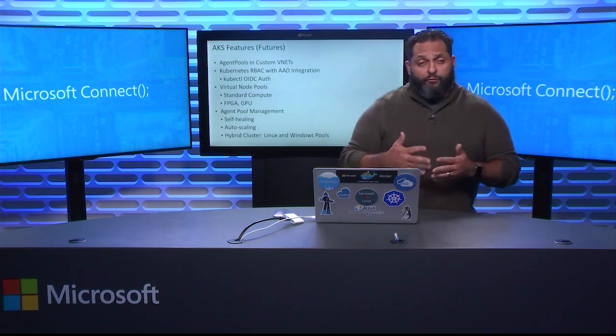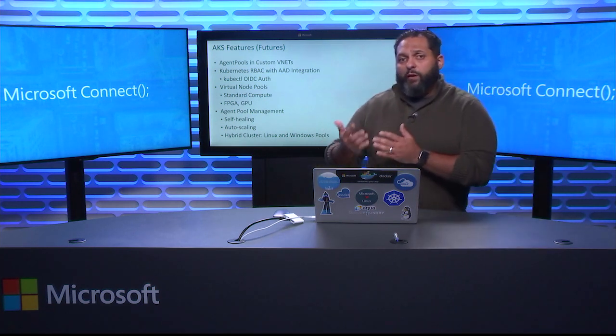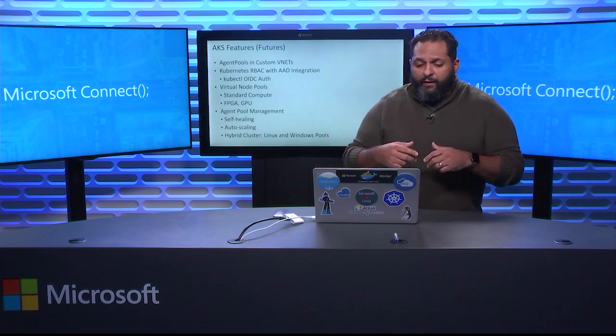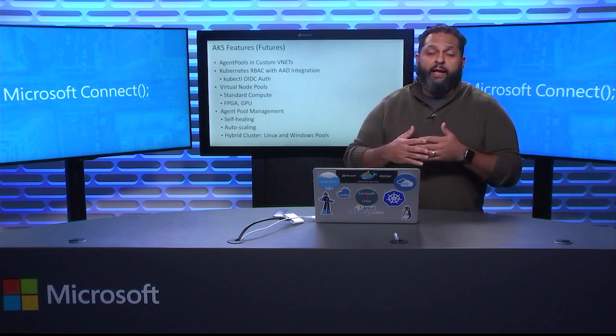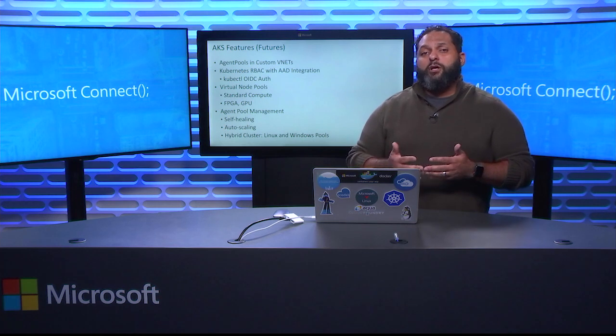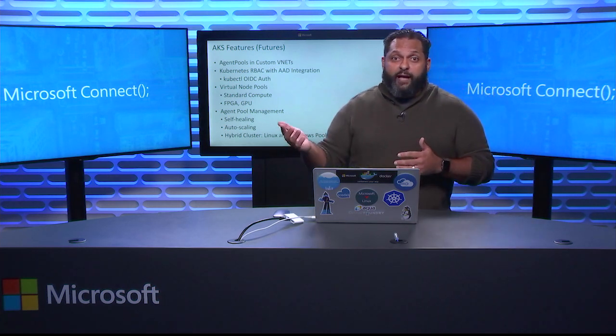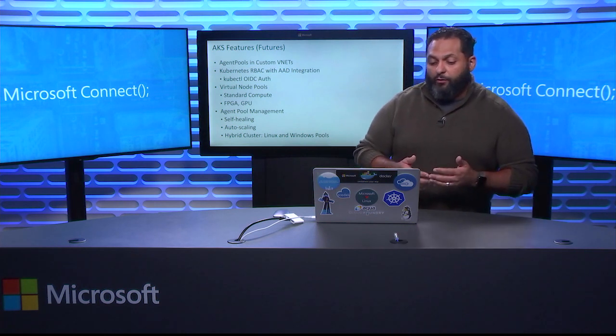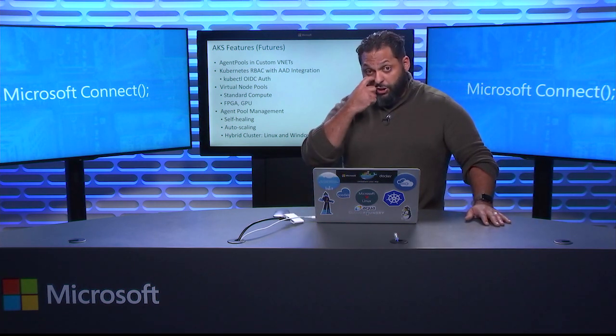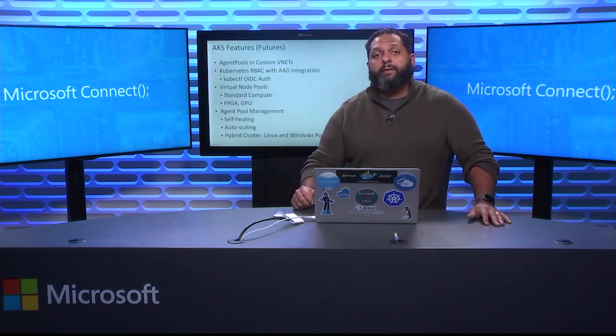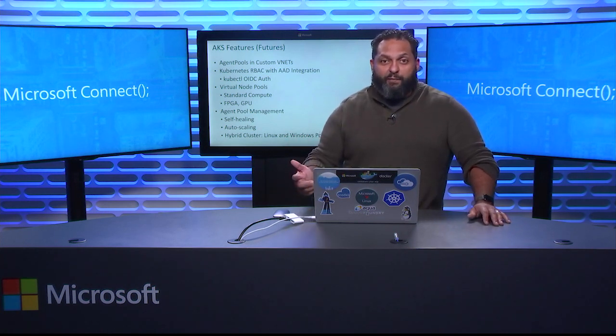We're also looking at virtual node pools. So by default, we only deploy one node pool. And what we're trying to do is make it so that you can create different node pools for different workloads. So you can have an agent pool with smaller VMs, larger VMs, and more importantly, hopefully sometime in the future, maybe GPUs or FPGA type VMs if that ever comes out. The GPUs for real big data type workloads, that would be amazing to be able to do some of those NVIDIA GPUs, GPU series VMs.